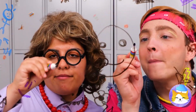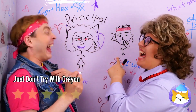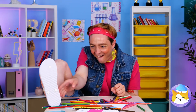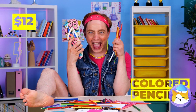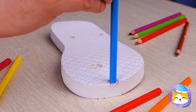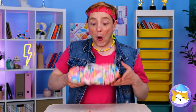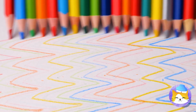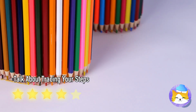Now the principal can practice her drawing, too. By the looks of it, they need all the practice they can get. Maybe we can knock him down? Here's an idea. Hot glue a bunch of pencils to the bottom of your shoes. This should give you a slight height increase. These shoes will really help you leave your mark. Why walk when you can glide through life?